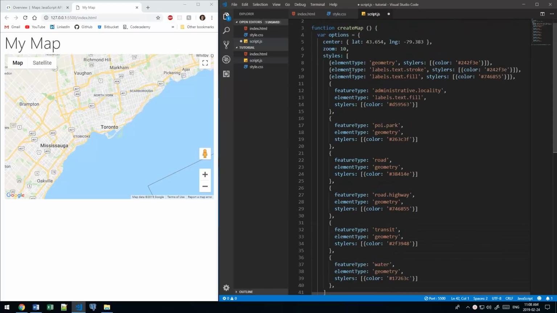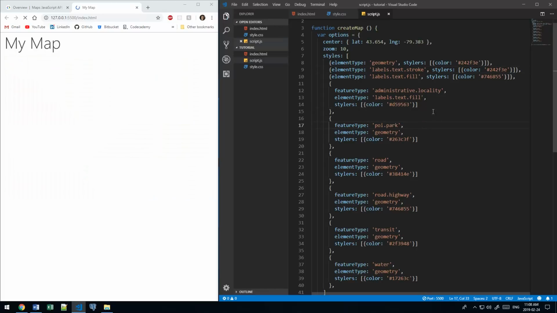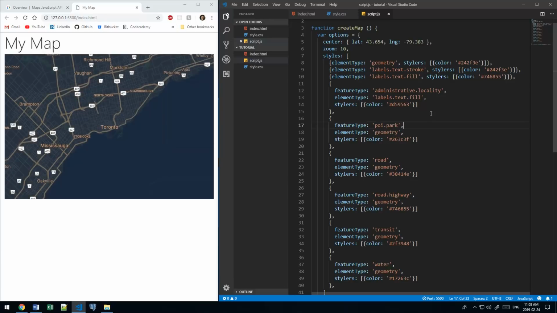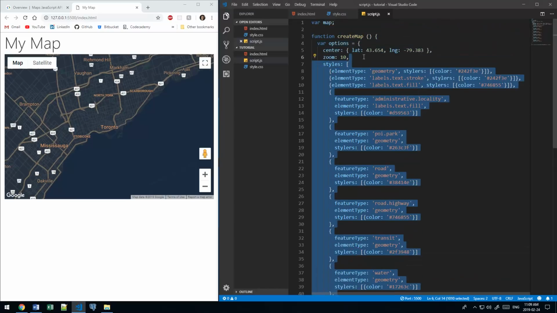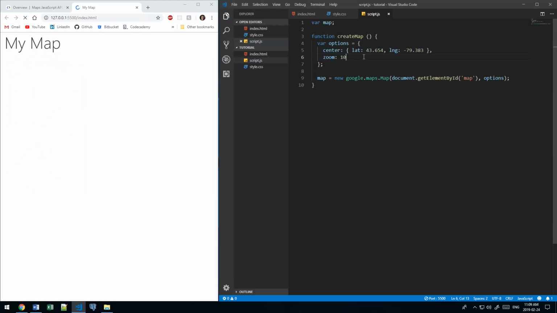You can see there's a whole bunch of different JSON objects, so they kind of just pick different element types, and you can change the appearance of them, like by providing a color or different opacity, different things like that. And there we go. So when we saved and reloaded, we have a really interesting, funky looking map there. So you have a lot of control. And again, I'll put the link to all those different settings. So once again, I'll just reset it back to our boring default gray map.